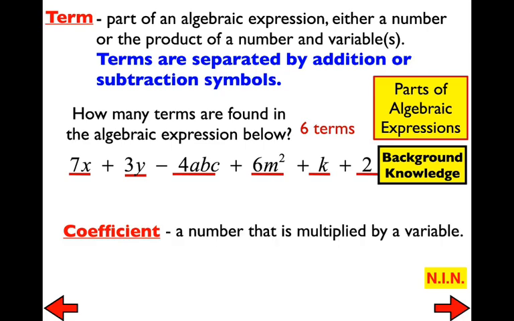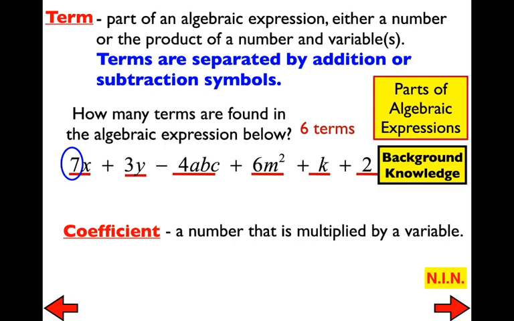So some other important words here, one of them would be a coefficient. A coefficient is a number that is multiplied by a variable. So once again, a coefficient is a number that is multiplied by a variable. So the first thing that you have to have in terms of what a coefficient is, it only involves variables. So it says it's a number that is multiplied by a variable. So one way to think about it would be if you have a number in front of a variable, that is a coefficient. And you always, like with the terms, need to take the sign in front.